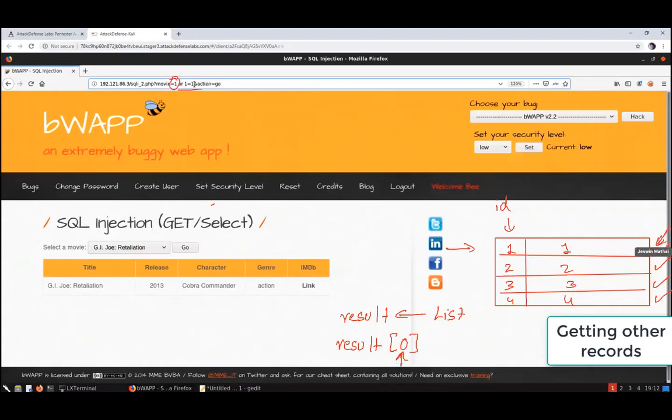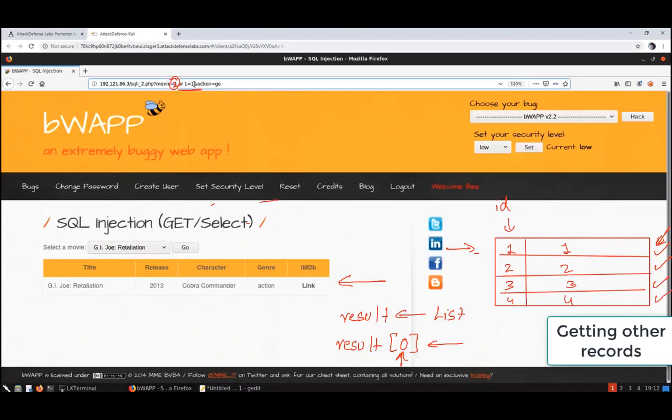So irrespective of what ID we mention, even if we have 2, it is still going to fetch the first record. This is because all of the records are returned, and this specific operation only displays the first value to the user. Whatever ID we provide, it gives us the first record because we have a true condition, which returns all of the records.